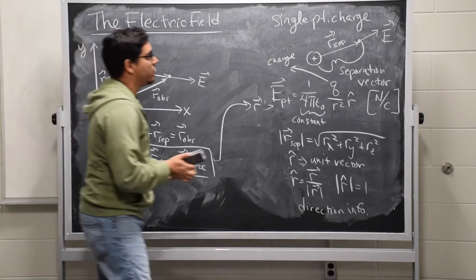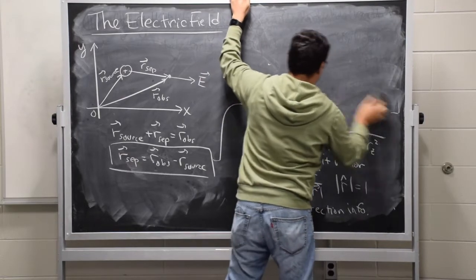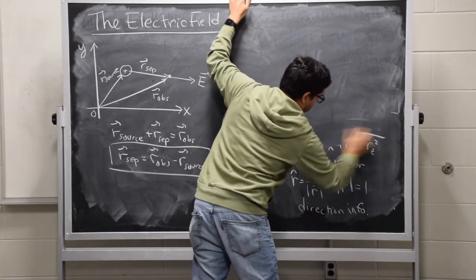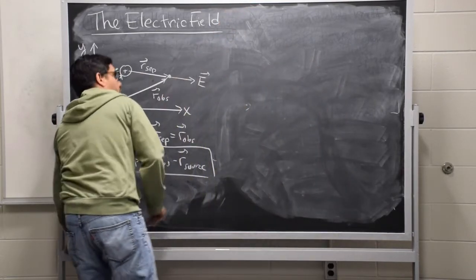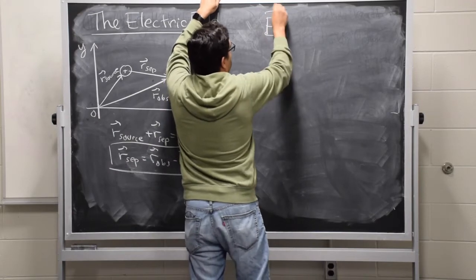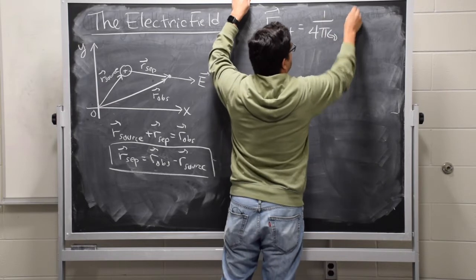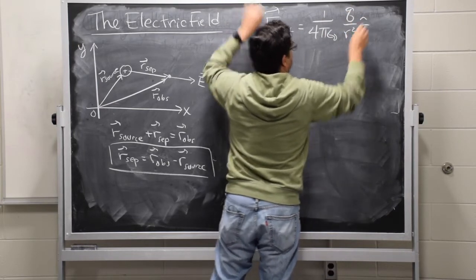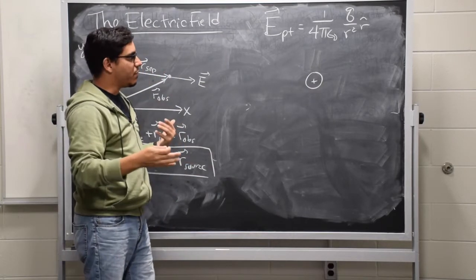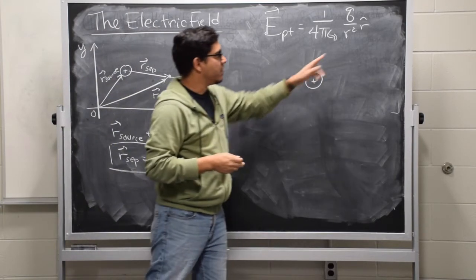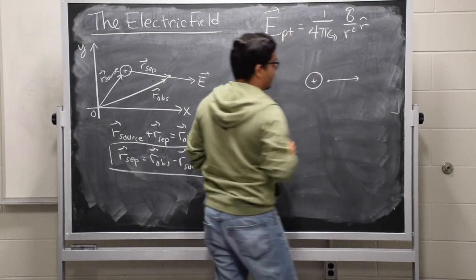So one last thing that we'll talk about is just what the shape of the electric field is, or what the pattern of the electric field is for positive and negative point charges. So I'm going to write the electric field equation back up one more time, just so that we have something to talk about and look at. So for a positive charge, we've already said that the electric field points away from positive charge, but it also gets smaller as you get farther away from it. So when you're nearby, the electric field vector is very large.